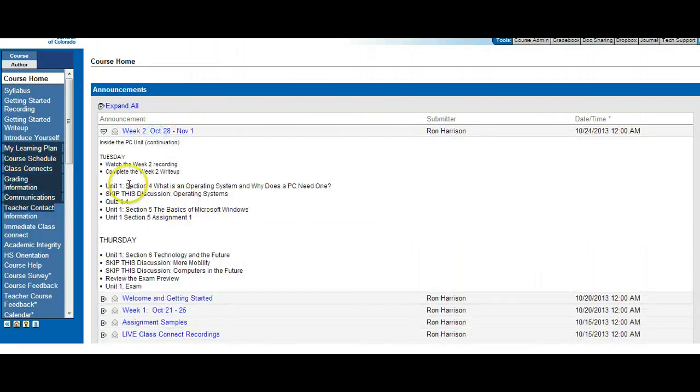So for week 2, you have the write-up for the week, then you have quiz 1.4, you have the section 5 assignment 1, and remember that can just be done as text in the Dropbox. Then you have unit 1 exam, and make sure you use the exam preview before you do that. So I'll get the practice quiz posted, quiz previews posted, and then you'll all be ready to go.